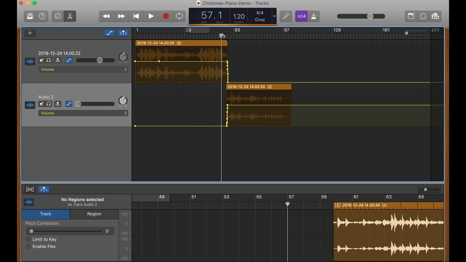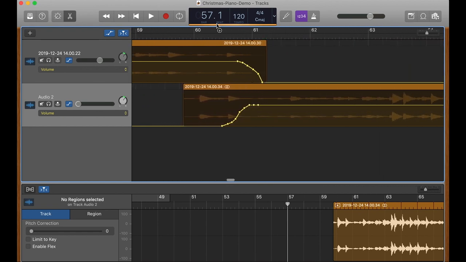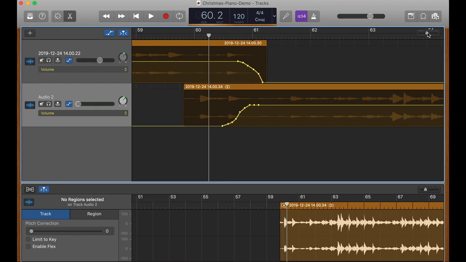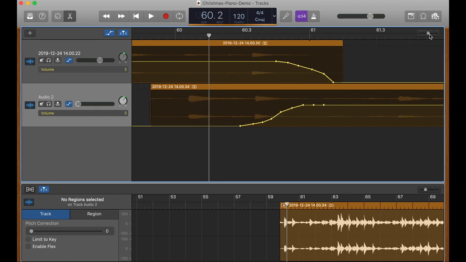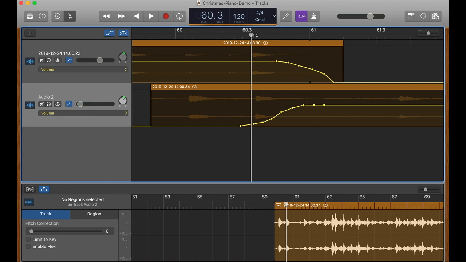First, I went to the point just after the restore point where I stopped and went back to the restore point itself. And then I split the file and dragged the remaining portion down onto the second track, which is where it is now, as you can see. I simply then removed the part I didn't want, so all of the going back and getting myself ready again, and then deleted that part and aligned the two with the overlap. Using the zoom slider here helps you to see a lot more clearly how to align them.